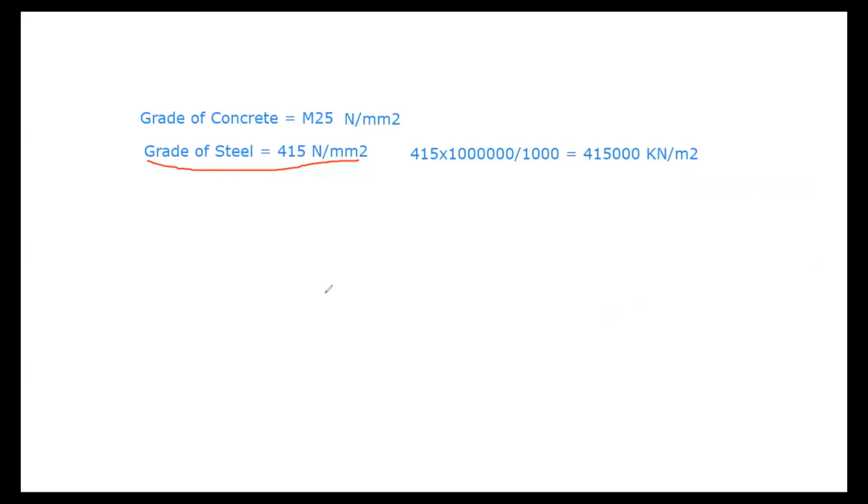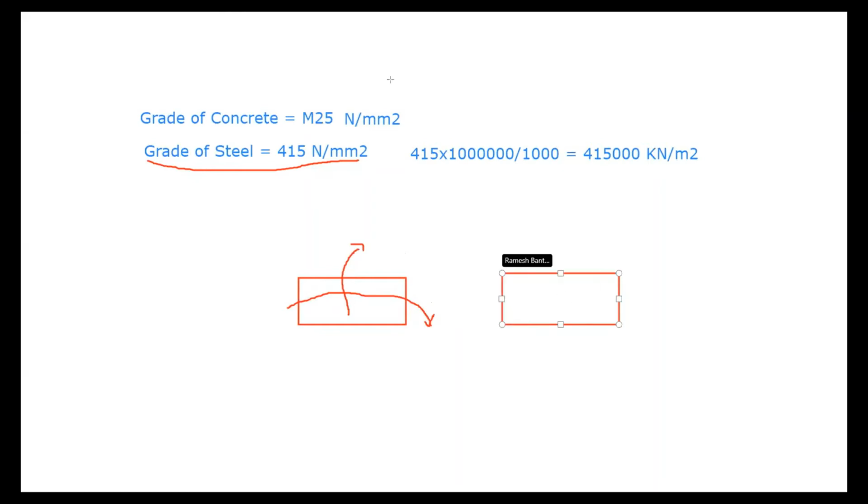If you have the column like this, the biaxial moment, that is, it can bend in this direction, the column can bend in this direction, the column can bend in this direction, so it is biaxial. Uniaxial means what? Uniaxial means if your column is like this, only one side you have the moment.